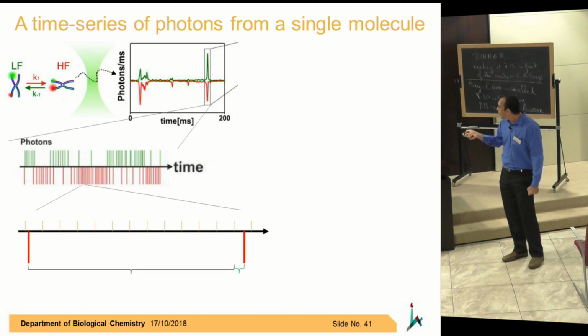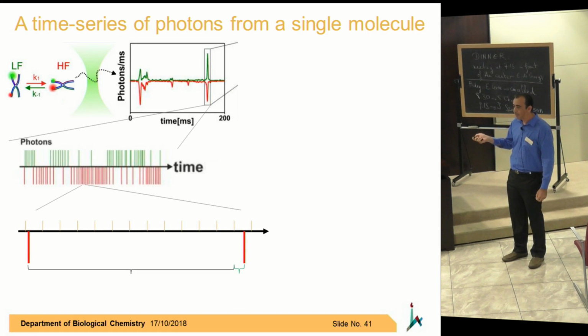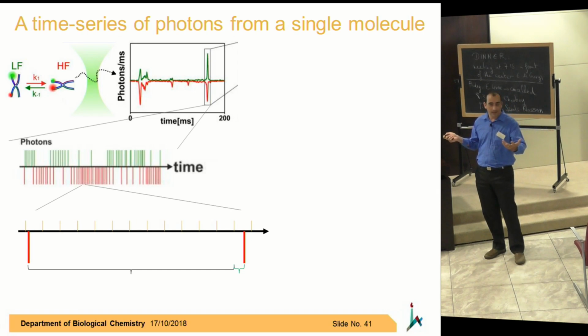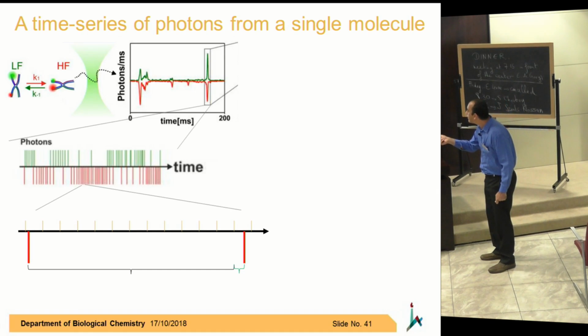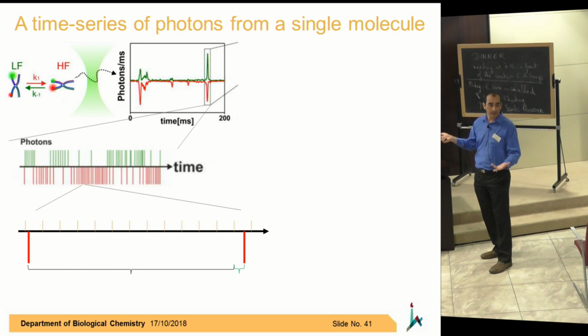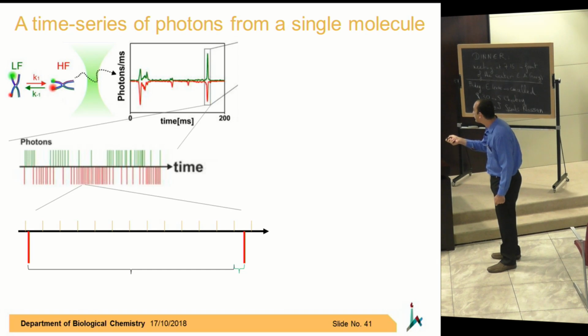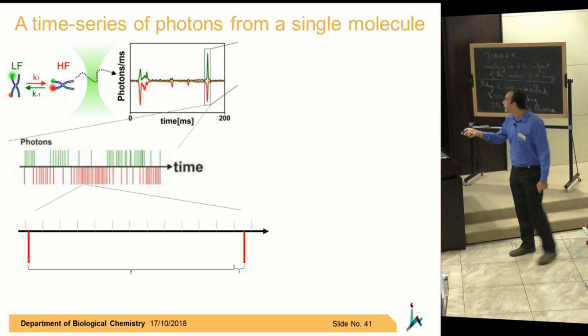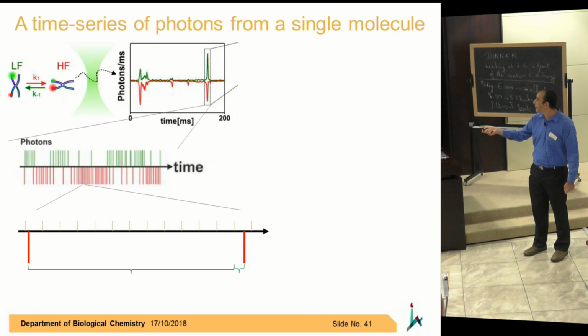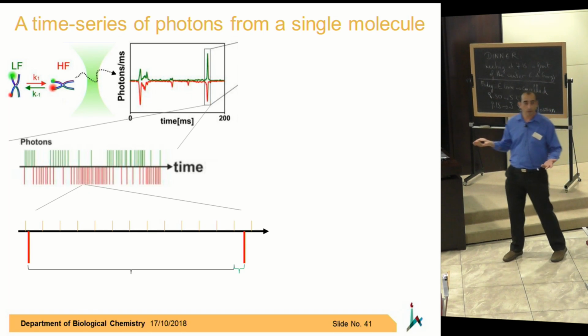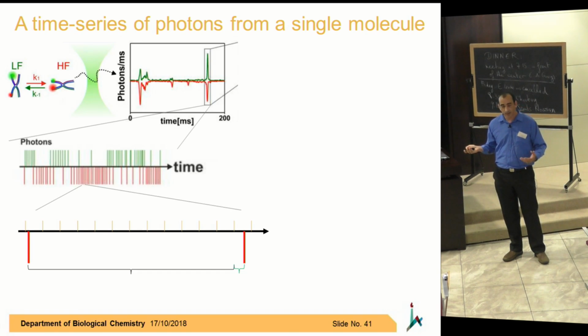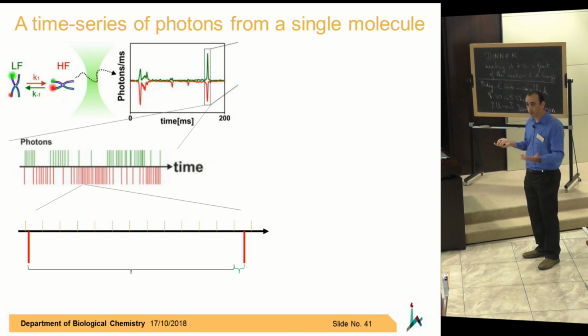And if you look at two consecutive photons and think about a pulsed excitation scheme, where you have a pulse here that produced this emission, and then many other pulses that didn't produce any emission, and then another pulse that produced the next photon, what you have is two time scales. The time between the first photon and the excitation that led to the second photon, and the time between this excitation and the second photon, that you can play around with in Monte Carlo using stochastic differential equations of the Ornstein-Uhlenbeck process.